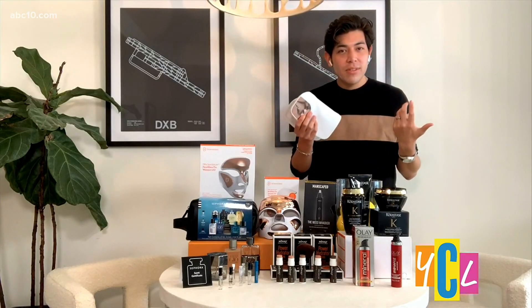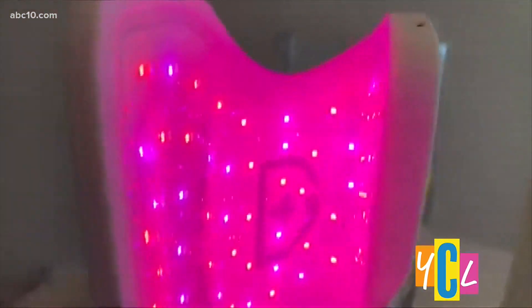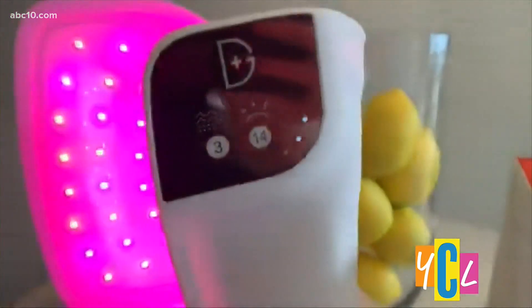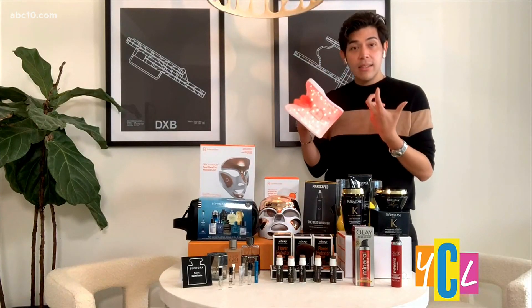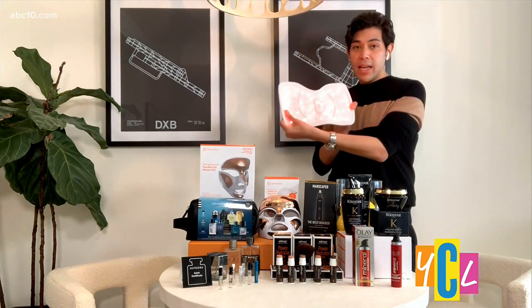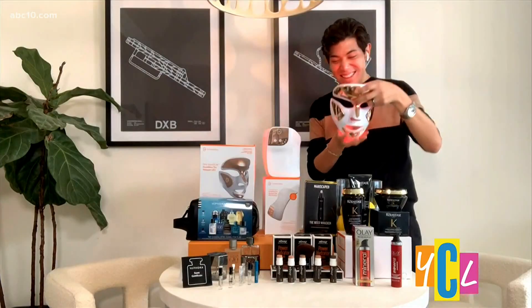You have a special treatment that's going to help men with their complexions. Yes, so I have a few things — we'll go into makeup too. Here is the power of LED. When I first discovered this I was like, how does LED help your skin? It does — it's scientifically proven that there are properties that help stimulate the sebaceous glands and get those properties up to the skin. This is Dr. Dennis Gross. I sold my soul to Dr. Dennis Gross — I'm in love with this because I see a difference in my complexion. I suffer from back acne, so this is a body wear light: you can put it anywhere on your body and use the LED treatment. And there's also a mask — it's a two-parter. We need one of those for the women too!